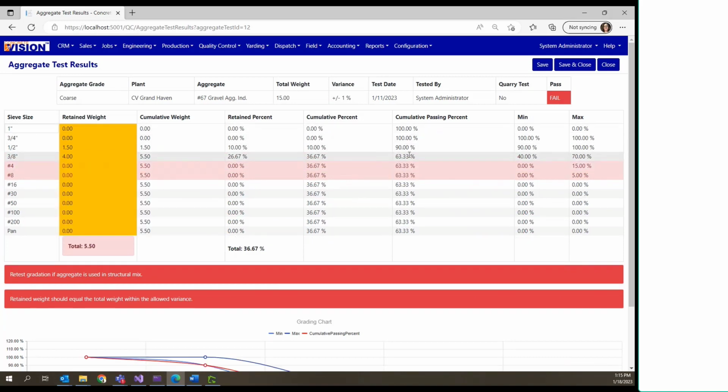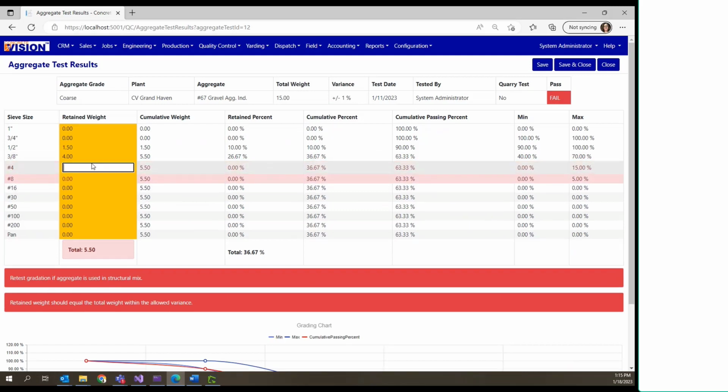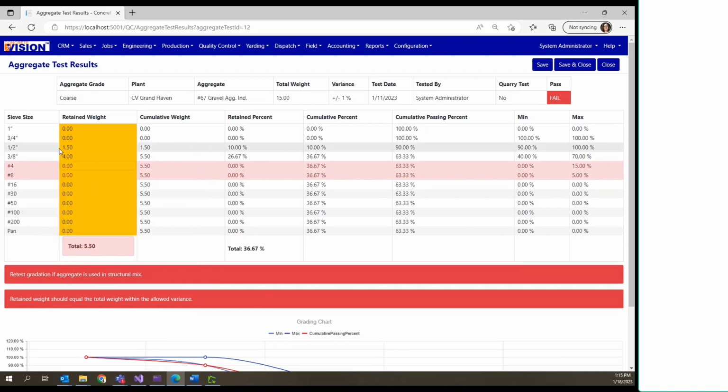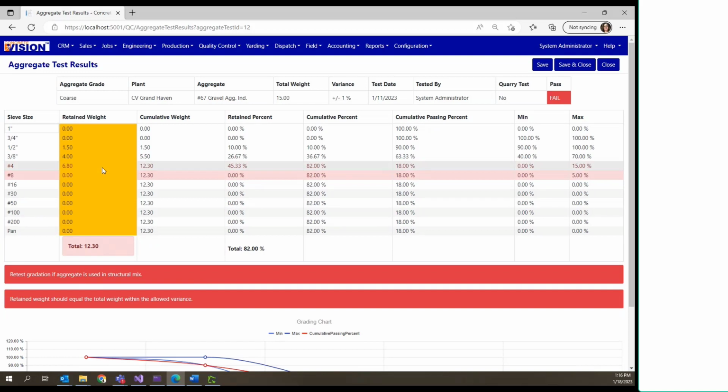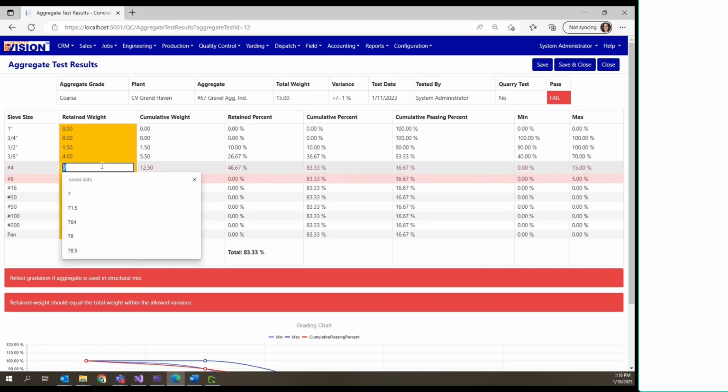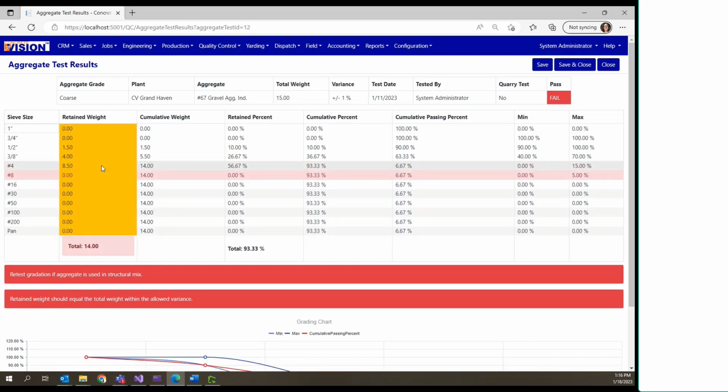Four pounds, it's 66.3, so that's a passing. Let's see, where am I at? My total 5.5. Look at there.